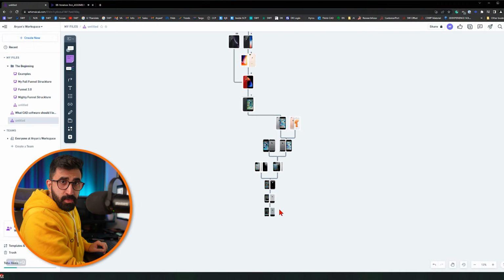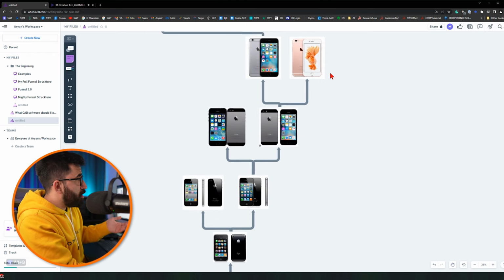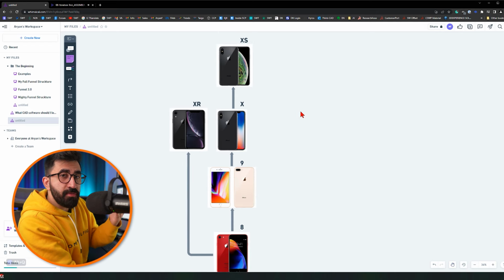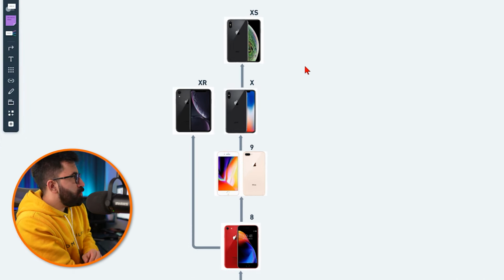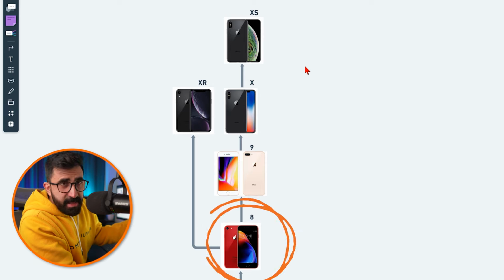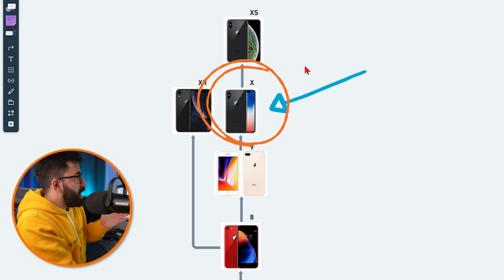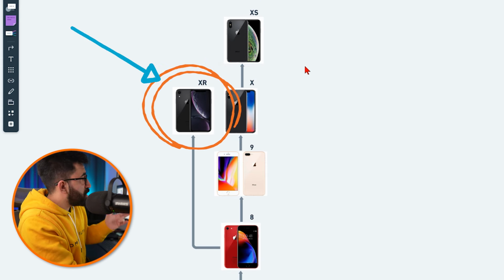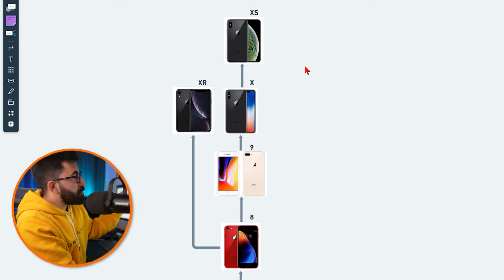If you look at the screen over here, we have a flowchart of some of the iPhone designs. I have categorized them not only by the number of the iPhone 1, 2, 3, 4, 5, 6, but also based on their design. If we zoom in a little bit, we can see that iPhone 8 used to be like this. Then they went to iPhone 9, iPhone X, XS, then XR. Just take a look at their camera, just one single camera. Looks like iPhone 8. So based on their design, the tree looks something like this.